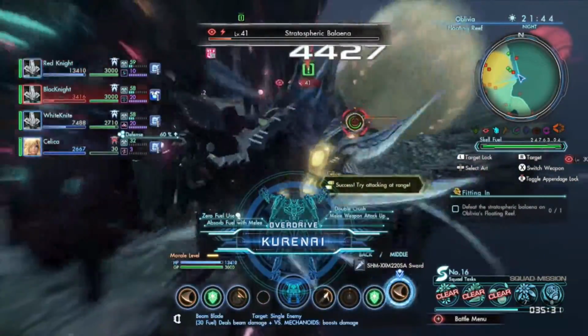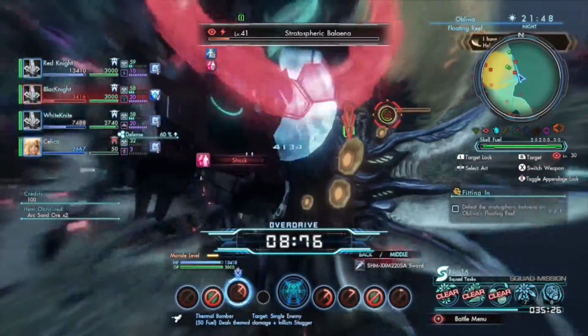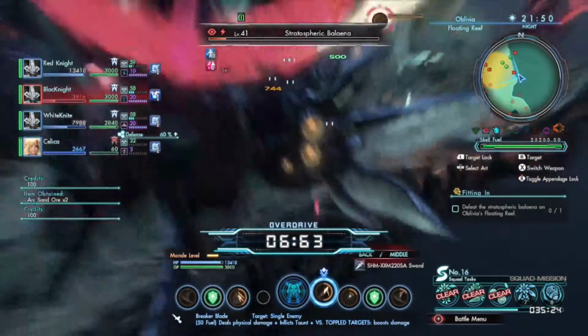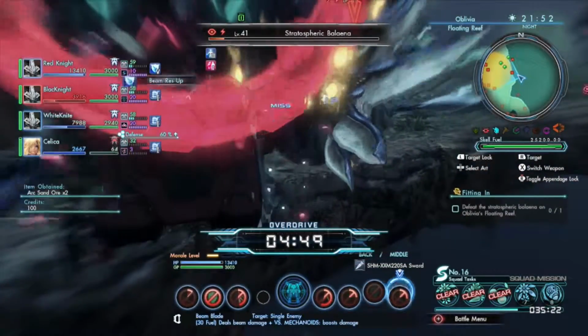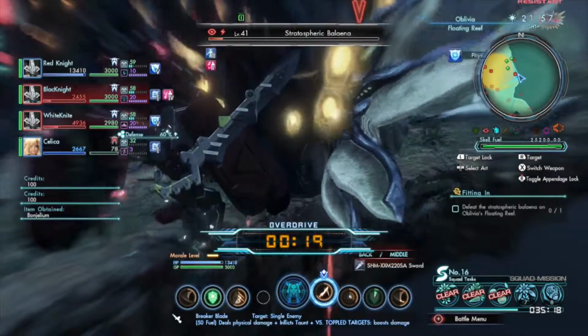Alright, this is actually going pretty good so far. Celica's lost her skill, Black Knight's about to go down. But so far, so good. As long as we don't have to worry about those death ray beams, we should be fine. But just in case, I'm throwing on this little beam cloak, because I don't want to lose all my appendages.